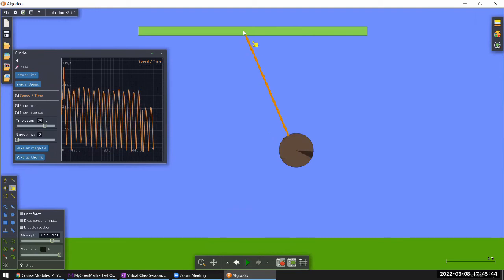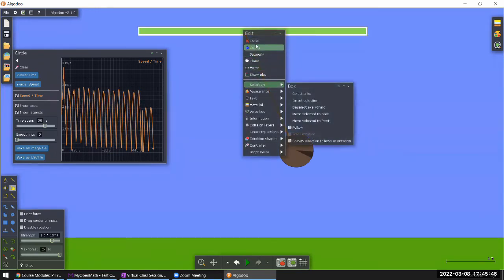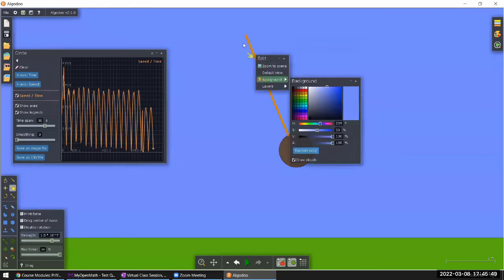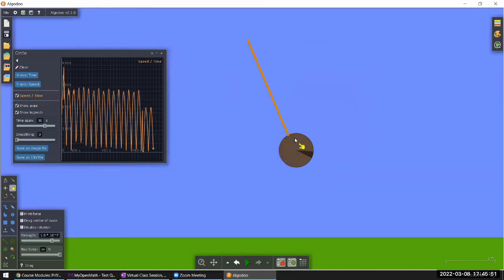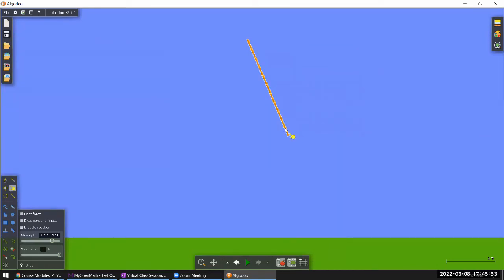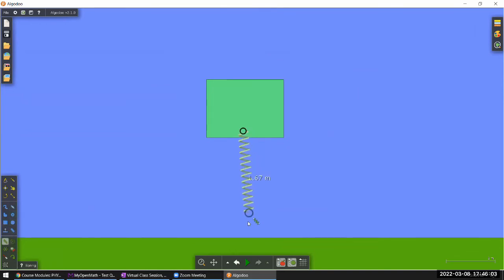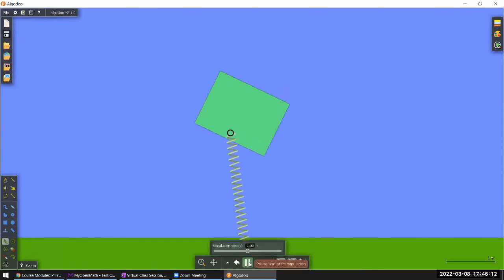You've seen the rope, you've seen just regular masses and stuff. It also has a spring. So, oops. So you can do something like this. I have a box. I think this is the spring. I can attach it here. I think I have an idea what this will do, but let me just run it. Yeah, you can do that.